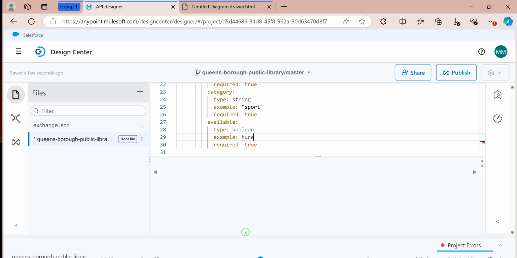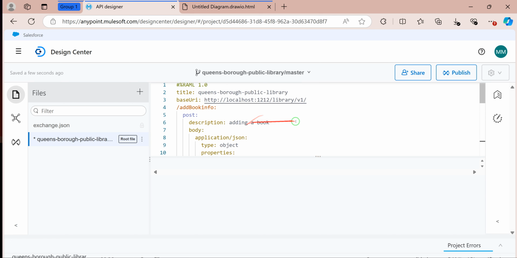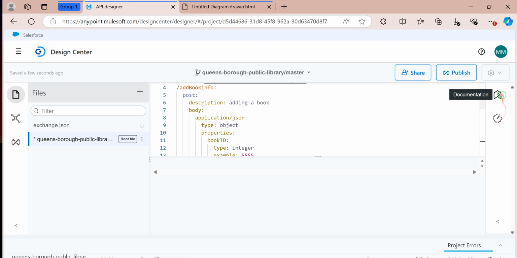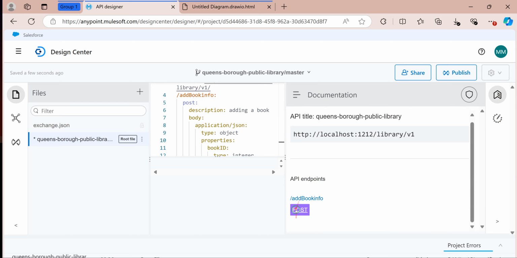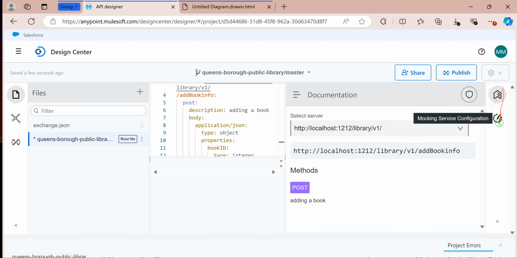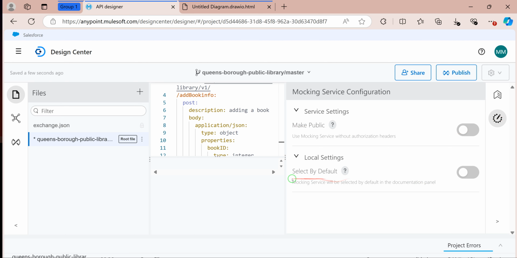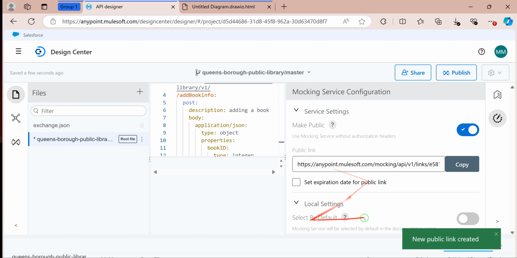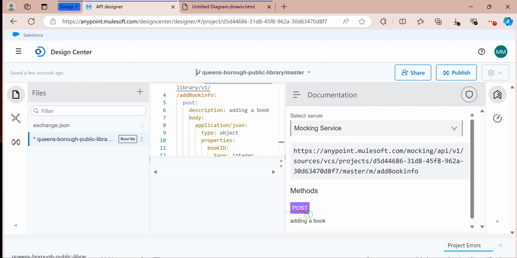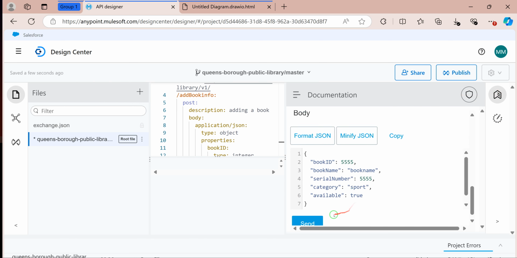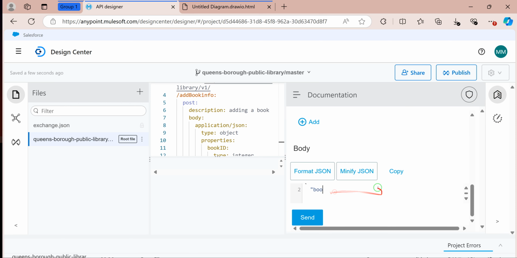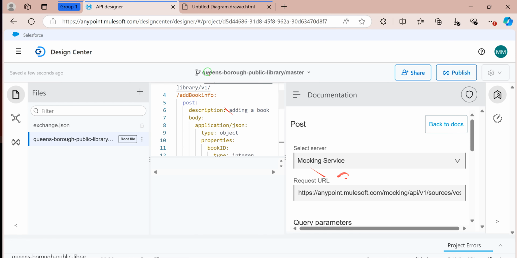Once you get to just say true, that's all. You see, we just created that much of the resource. You could even at the same time check it right here. You see what we created, post, and check it out. Right here you click, and this would be available by default. That would be public, and it gives you a URL to try and test, and this would be your mock service. Go back right here and click and try it. You see, now we created this one and we could play with it.